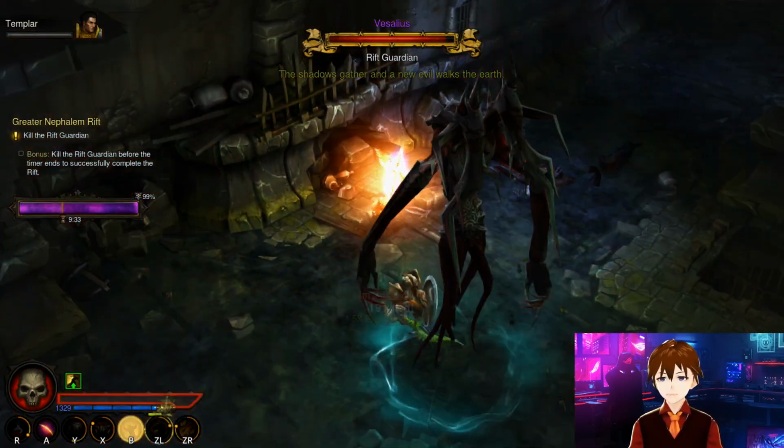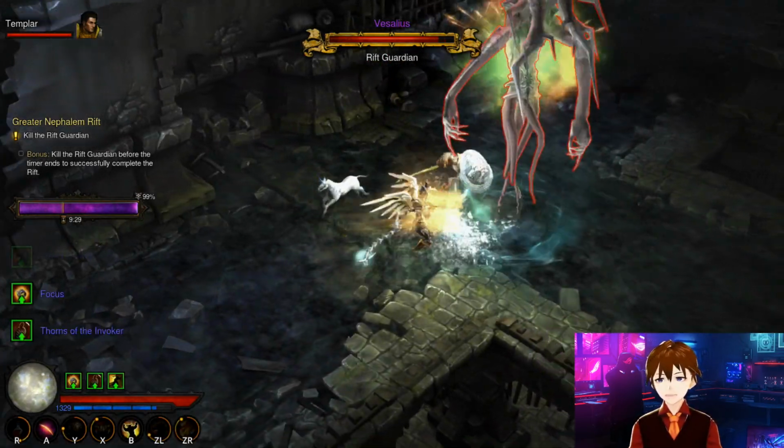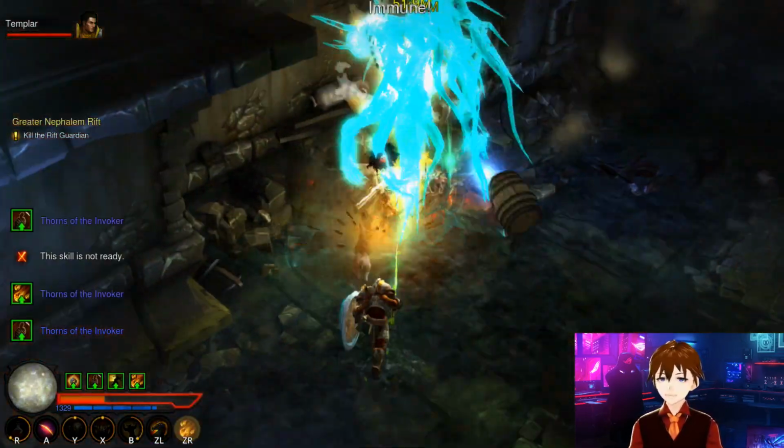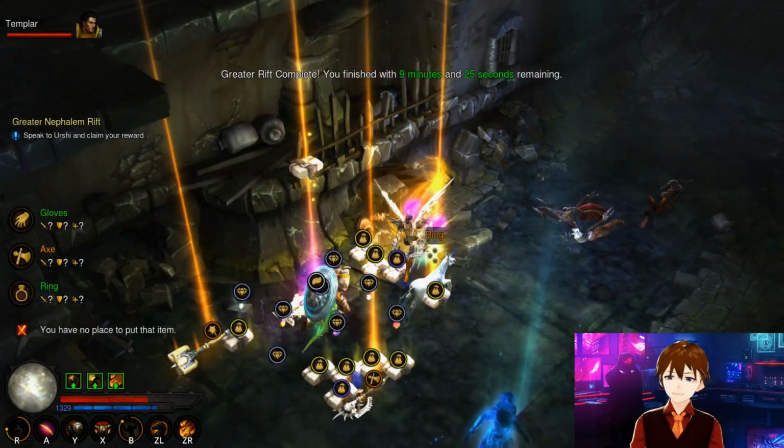Alright, this Greater Rift Guardian is super tanky. We're going to get squashed, and that's perfectly okay. What you're going to want to do is, really, you got to be careful. You got to wait for your Iron Skin, you got to attack from a distance, wait for Bombardment to drop, wait for Iron Skin and Akkhan. You should be able to take it in.